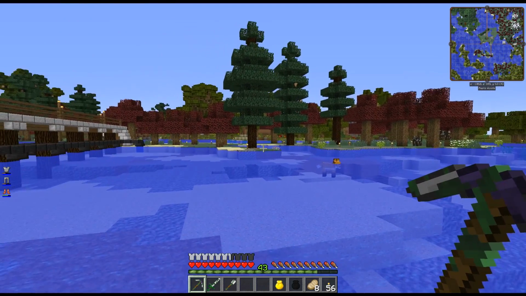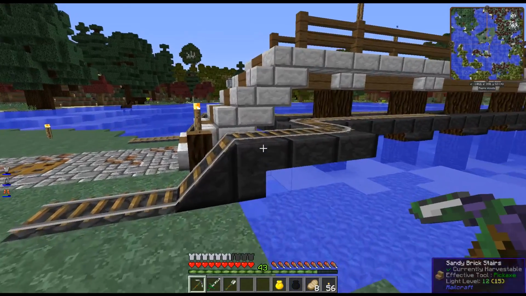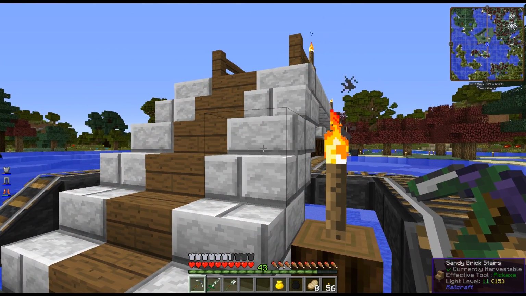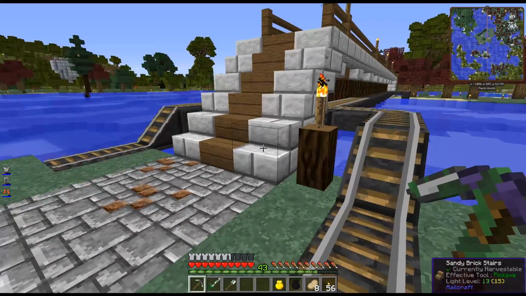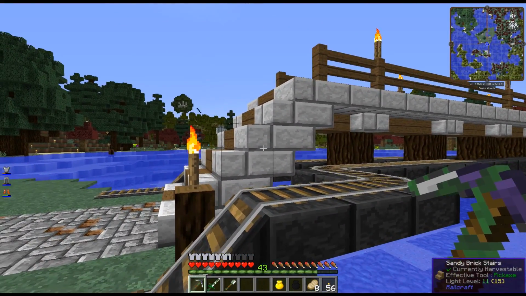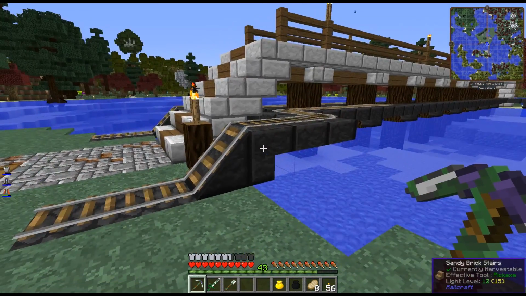I would like to put this over here, right? So I said I want to put the first bridge this way. And you guys probably, if you've been watching me for a while, you know I love, it says sandy brick stairs, but this is quarried stone. I absolutely love it. It's probably my favorite block in the game, in modded Minecraft from Railcraft.